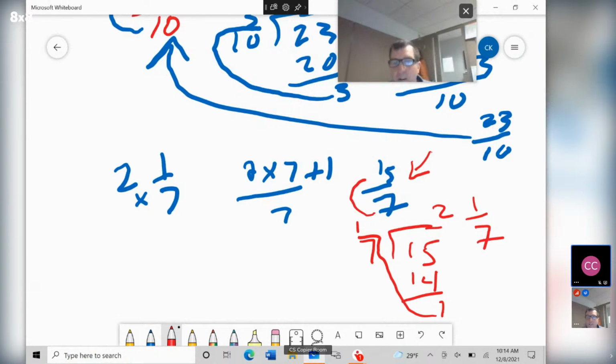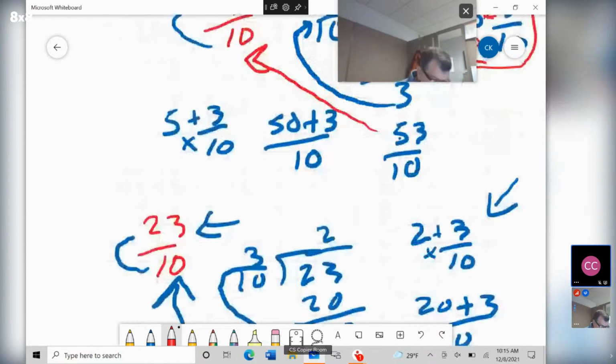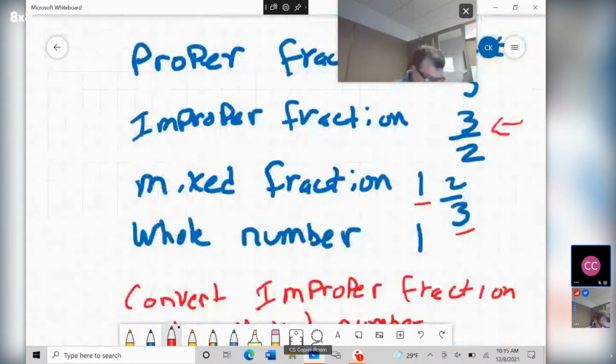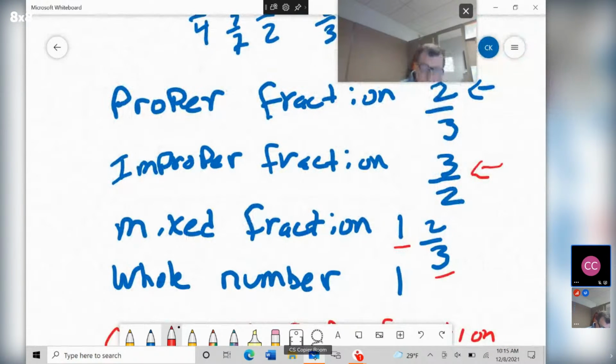Okay. So I'm going to stop there for today, you guys. I'm just going to post some work for you to work on converting improper fractions. Remember, improper means that the numerator, the top number, is bigger than the bottom number, the denominator. And then we're going to work on some mixed numbers, which is when you have a whole number and a fraction, converting that to an improper fraction.